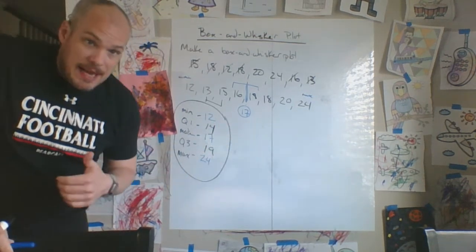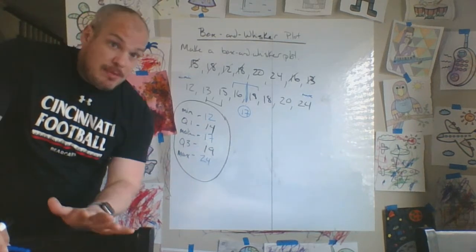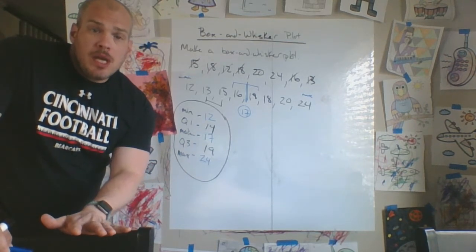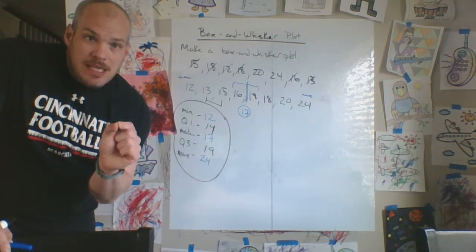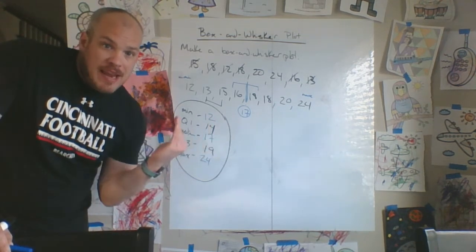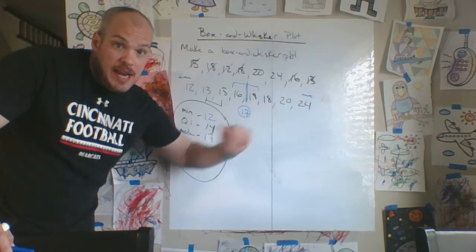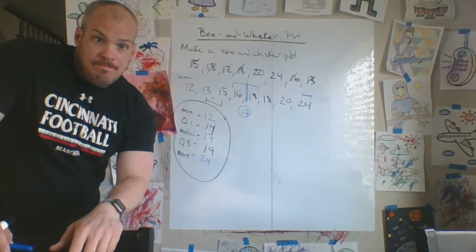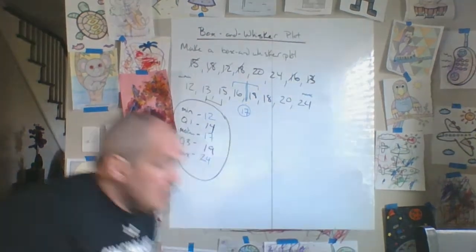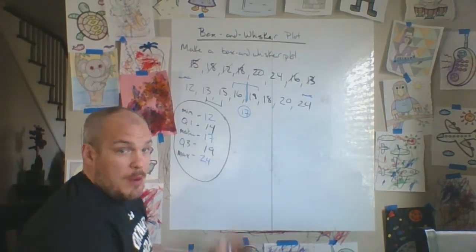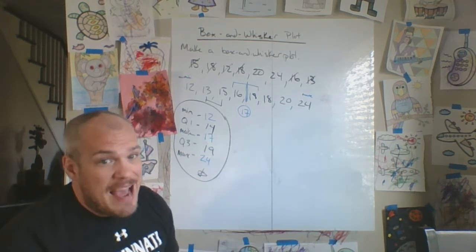So how did I find this again? Minimum, maximum, pretty self-explanatory. The median, self-explanatory. All right. Q1 and Q3. Q1 is the median of the lower half of data. Q3 is the median of the upper half of data. Okay. Now we need to create our box and whisker plot. Whenever we create a box and whisker plot, we need to find the 5-number summary. Super, super important. You got to have that.